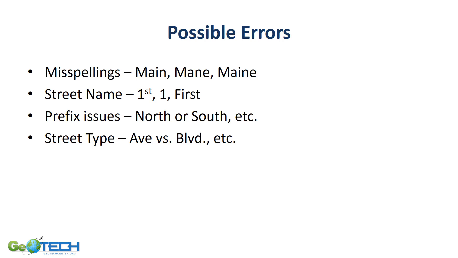Number two: how is the street name represented? When it says First, is it '1' with an S-T, or does it spell out 'First'? Another issue is the prefix — are you on north, south, east, or west? I remember once my wife and I were going to a location and thought we were at the right place at 176 Main Street, except we needed 176 West Main Street and we were at 176 East Main Street. And finally, always check your street type. I was on vacation at a coastal town — I tried the key at 33 Beach Street and nothing happened. As I took a closer look, I was on Beach Avenue and not Beach Street.